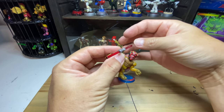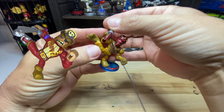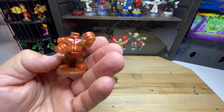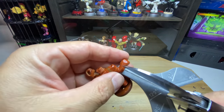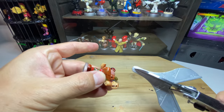Let's make him hold his lightsaber the same way Captain Plunderfoot is holding his sword. In order to accomplish this, we need to do a hand swap. Our hand donor will be this local grande I found in the parts jar. I don't even know why he's that color. Was I trying to turn him into Hulk Hogan or something?